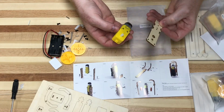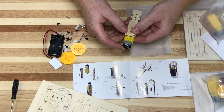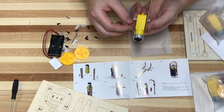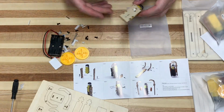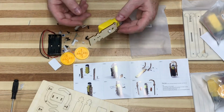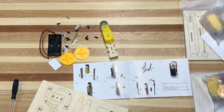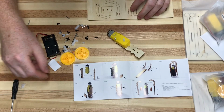It looks like this goes in here like this, I think, right? And then the screw holes seem to line up. The screws seem to fit through the holes. That's a good sign. And you could put this whole thing together and make a simple robot. I imagine it would take a student maybe less than an hour, or about an hour or so, to put this together and then test it, depending on the age group and how dexterous these students are.